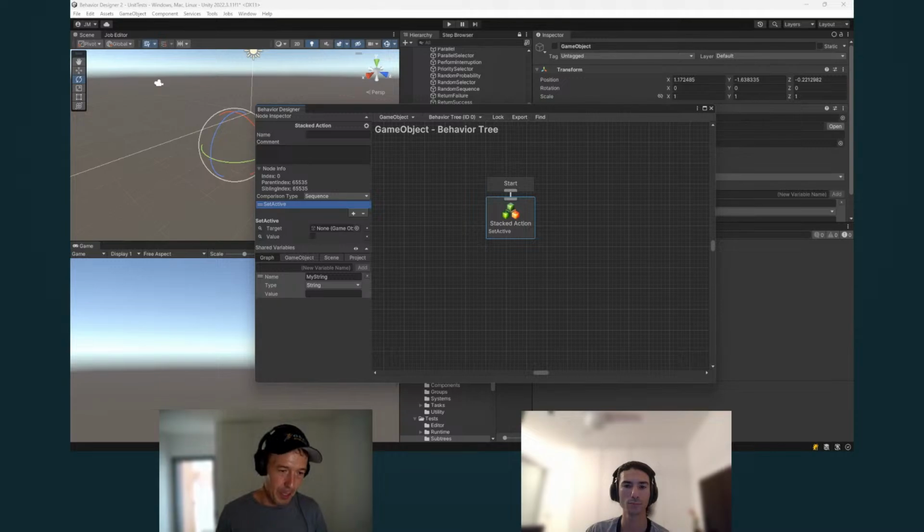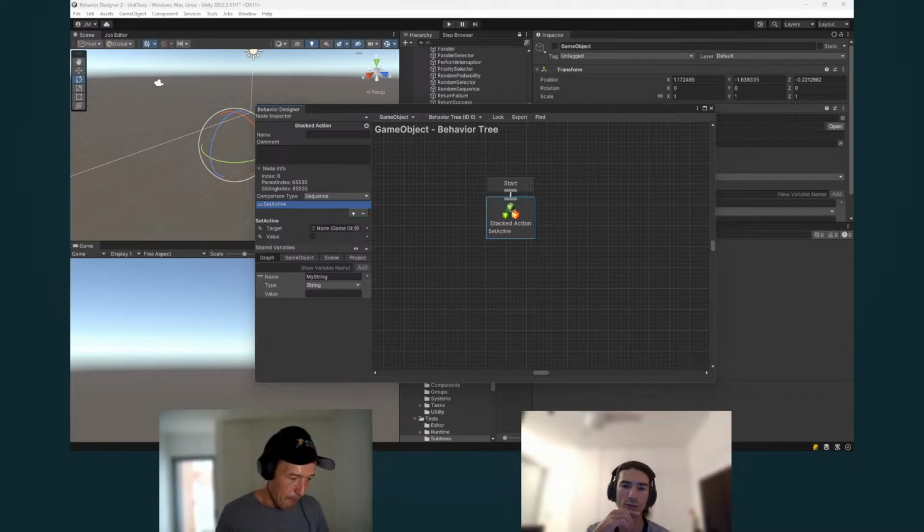But if there's a more complicated kind of task logic, like a lot of the Ultimate Character Controller tasks, those are more than just one line within on update. Those I definitely need to recreate within Behavior Designer 2. But the task structure is very similar, as you saw. So I don't think it's going to take me too long to recreate some of these integrations.